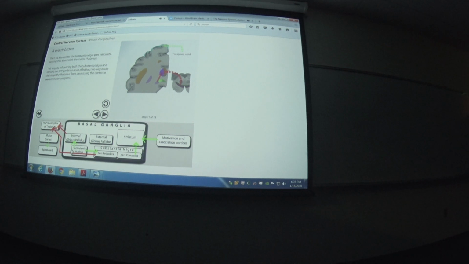Ever do that where you try to hit cancel print on your computer and it spits out 15 more pages? That's this. I'm trying to cancel the movement by going the indirect pathway. So when you hit print, you're doing direct. When you hit cancel print, you're doing indirect. But both of those are necessary to grab the ball and let it go.